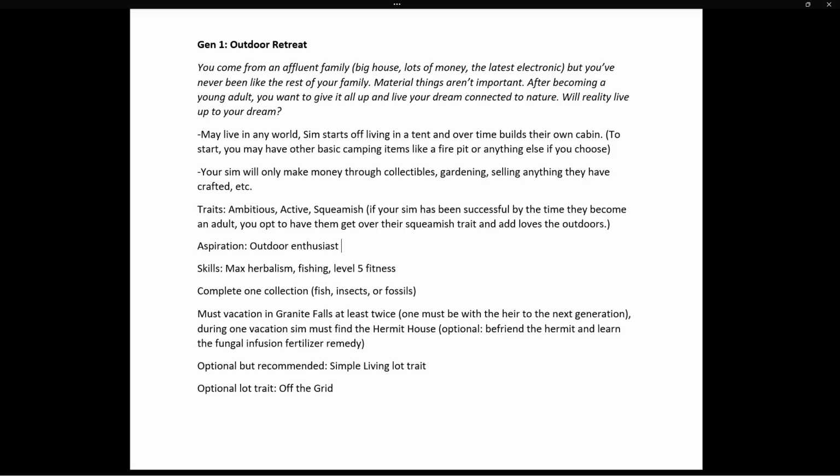You can do a complete rags to riches where they have nothing, or you can just do a tent and basic camping items like a fire pit and the outdoor shower that comes with it. But your sim will only make money through collectibles, gardening, selling anything they have crafted, etc. And the traits for Generation 1 are ambitious, active, and squeamish. If your sim has been successful by the time they become an adult, you can opt to have them get over their squeamish trait and add loves the outdoors.